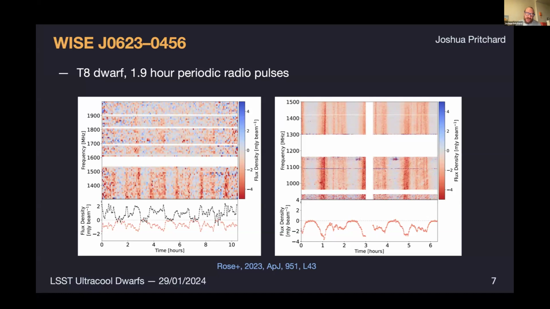And so, like with the animation I showed earlier, we're getting the cone of emission sweeping past our line of sight. And we're getting a strong pulse leading, and then sub-pulses as the rest of the cone sweeps past our point of view. The animation that I showed earlier is a little bit oversimplified. The geometry of this emission is much more complicated than a simple cone. It varies in frequency, and depending upon the configuration of the magnetic field and the plasma properties, it can get very complex. So what we're currently interested in doing is trying to model the emission in this dynamic spectrum to understand a little bit more about the in situ properties of the magnetosphere around this dwarf.